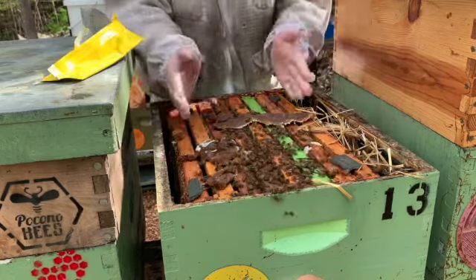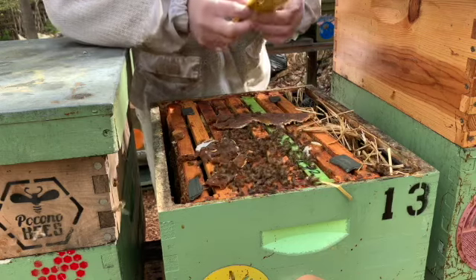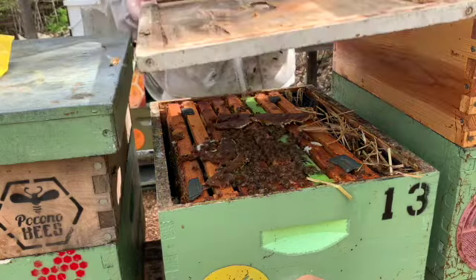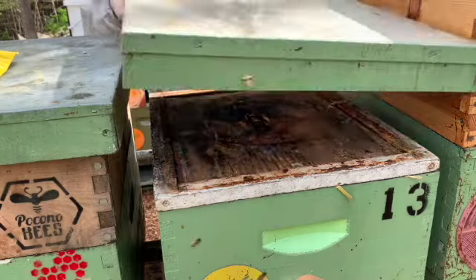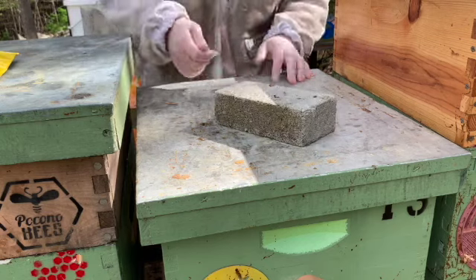Come back, remove the old stuff, and put in your last third wafer — that'll be from your second sachet. Then wait 10 to 12 days to finish out that last treatment. Once you're done, you can remove everything. The whole thing takes about a month. Once completed, you can put your honey supers back on.